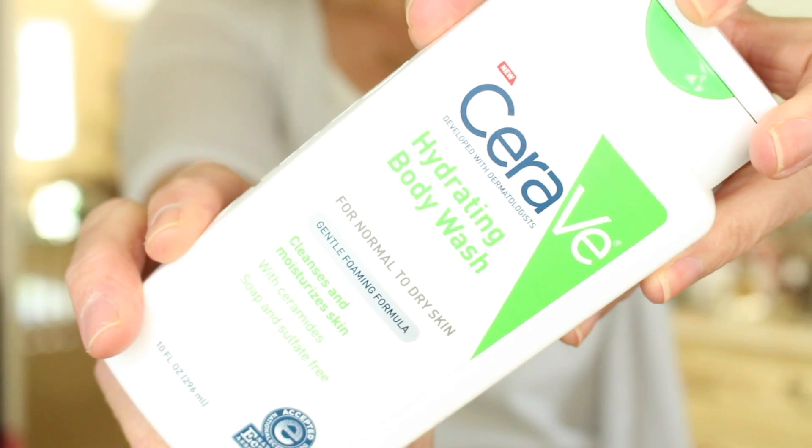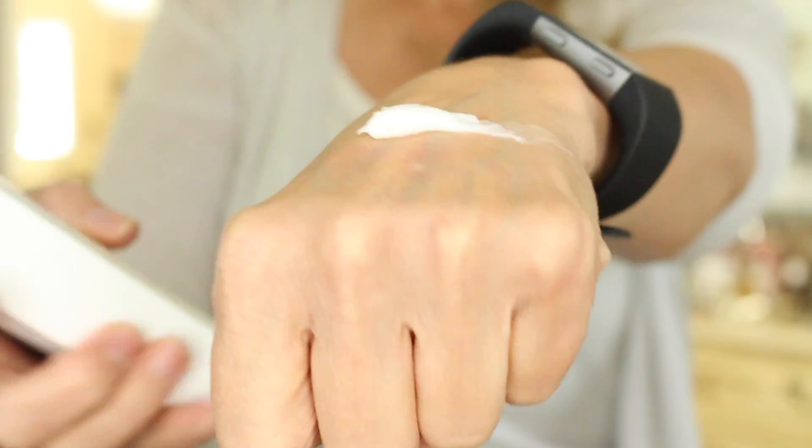While I was also at CVS — you know how I just did a video on searching for body products with hyaluronic acid, glycolic acids, and ceramides — there it was: a new display of CeraVe Hydrating Body Wash with ceramides. It's soap and sulfate free with a gentle foaming formula. It has ceramides and hyaluronic acid, and is fragrance, paraben, soap, and sulfate free. I used it this morning — I actually overused it, but I did that deliberately for the video to give you a first impression.